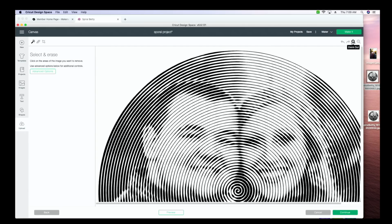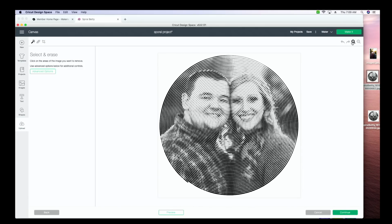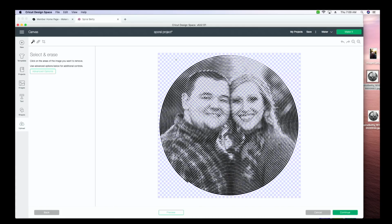Now I'm going to go up here and zoom out just a little bit so we can see this whole thing. And now we already have select and erase ready to go. That's what our cursor is set to do. So all that we're going to do is click a part of the white background up here. So we're going to click it. And as you can see, even the little pieces in my husband and I's faces are transparent. Now this is because it is a spiral, so technically it's all connected, which is really good.